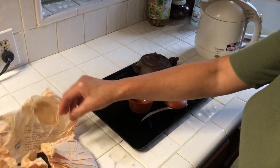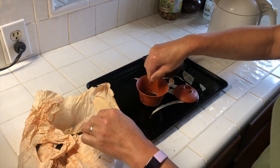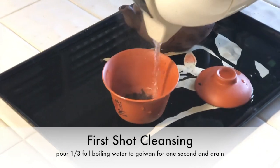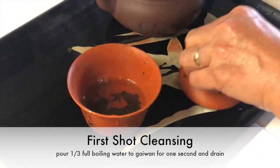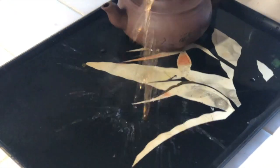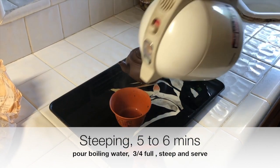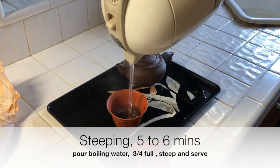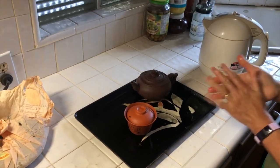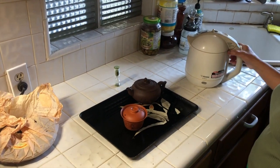And you can do 2 kinds. You can just steep it in the little Gaiwan here. So you like that, this is enough for cleansing the leaves. And then you step to the top. Okay, it's ready for 6 minutes. The time. Flip it twice and it will be ready.